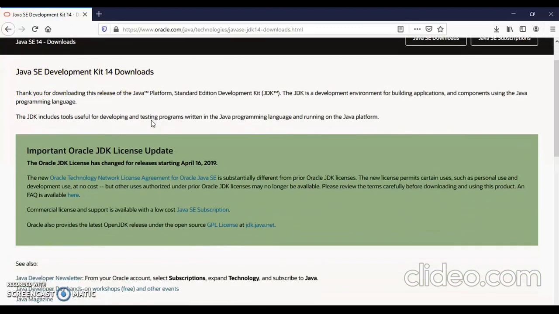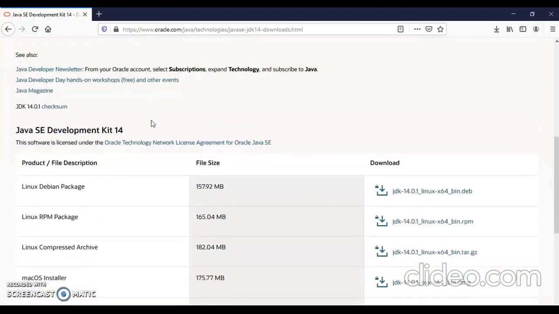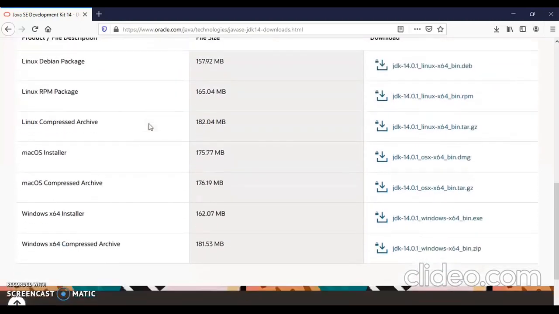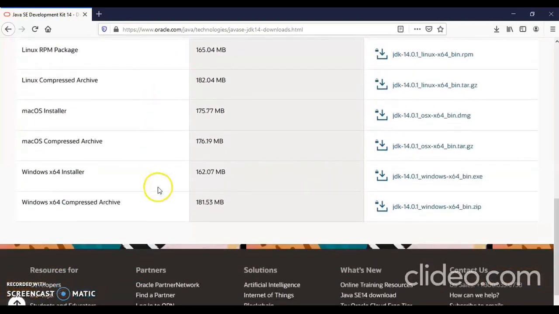On this page we have to search for the package which is available for the operating system you are using. Here I am using Windows 64-bit, so I am going to install this Windows x64 installer.